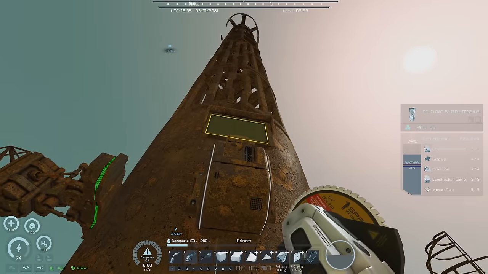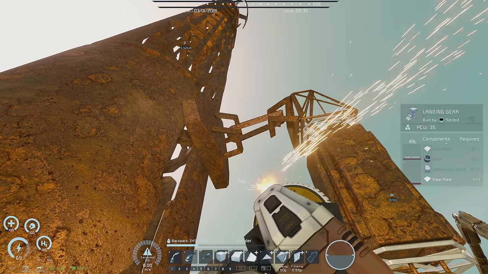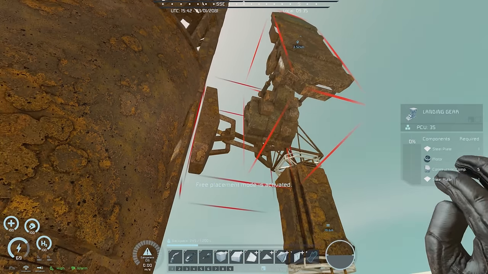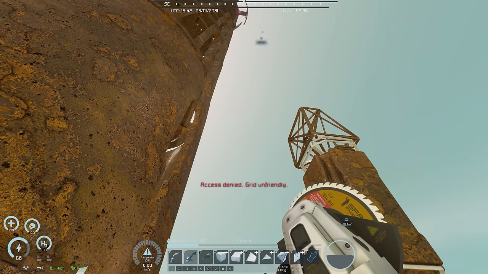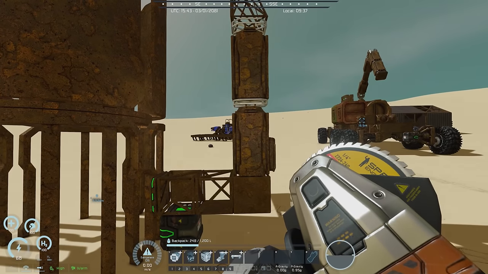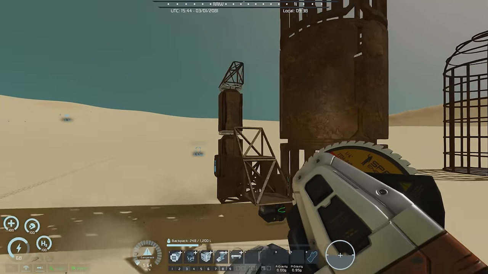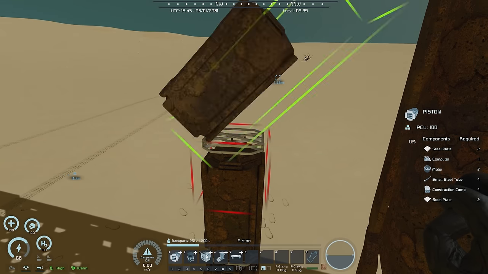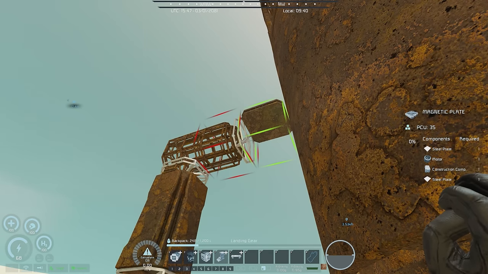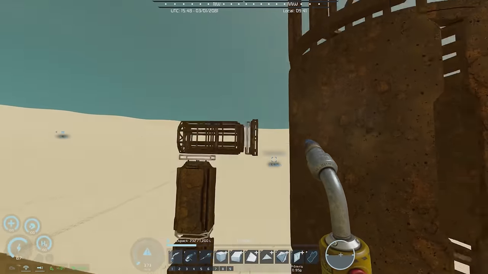No, the wind turbine's still access denied. How is this... What? How have I built a landing gear that's access denied? What are you doing, Space Engineers? What? How does it keep being access denied every time I build it? That does not make any sense at all. What if I build a mag plate on here? Is that going to be access denied? No. Good. Fine. We'll do it this way.